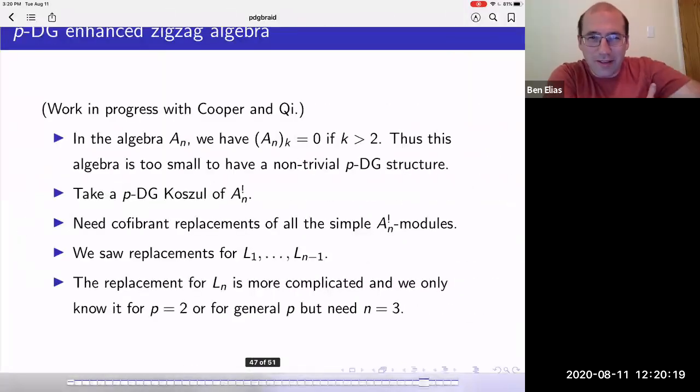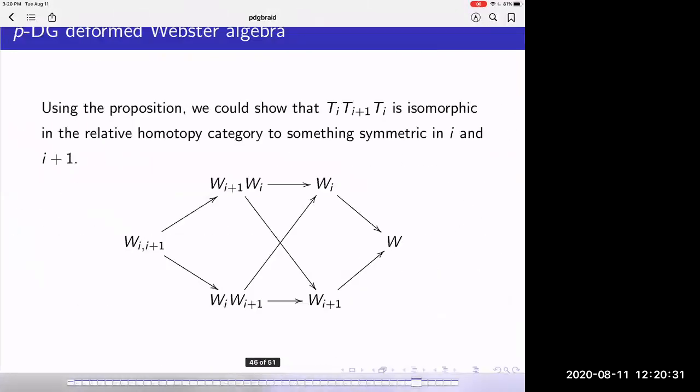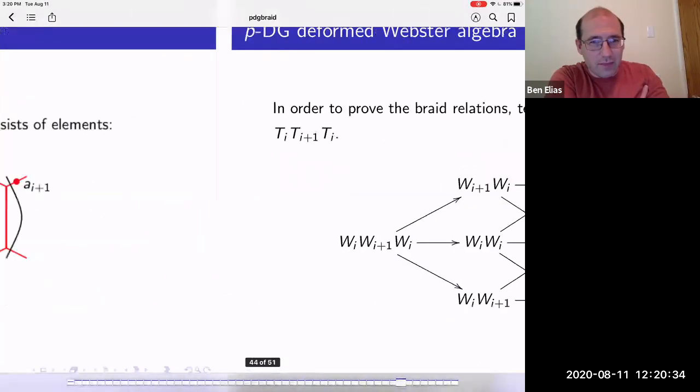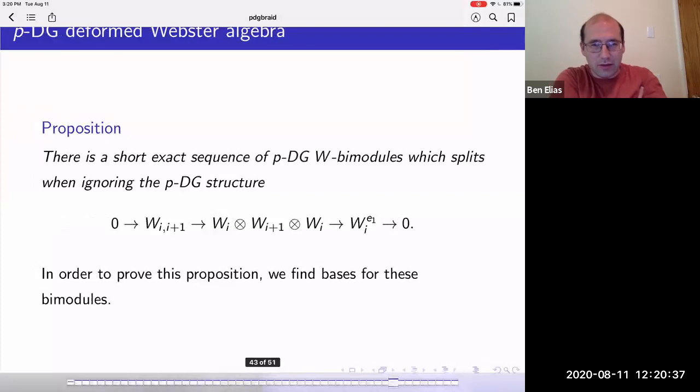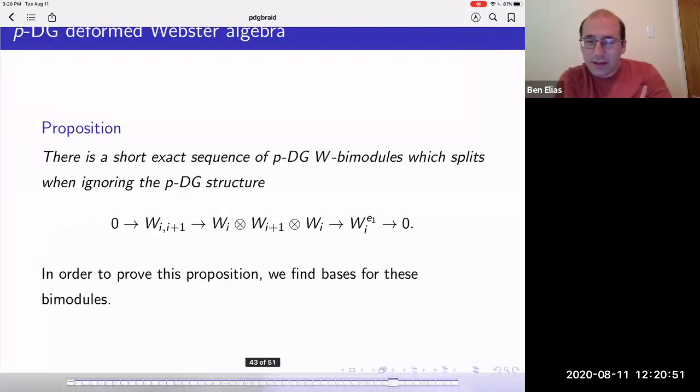Well, actually, just a quick question. When you swap I and I plus 1, can I just go back? I'm just curious about something. This slide? The short exact sequence. Yeah. If you swap I and I plus 1, does the short exact sequence swap? I believe so. Oh, no, wait, sorry. I suppose you still get the same minimal complex. Yeah. I'm just curious. If you do swap the order of I and I plus 1, does the order of the short exact sequence reverse?